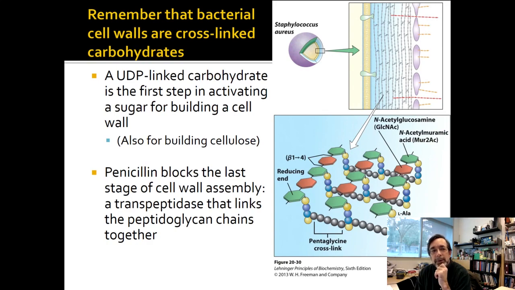There's one final use for UDP. Bacterial cell walls are usually talked about in the membrane chapter, and they're actually made of linked carbohydrates. So the bacteria, when it's building its cell wall, will be building with a sugar, and therefore it's going to be using UDP. It's the very first step that brings the very first sugar in when a cell wall is built. UDP sugars are also used for building cellulose. So you see, it's a pretty good rule. If there's a sugar involved in building things, then it's probably got a UDP-linked precursor.